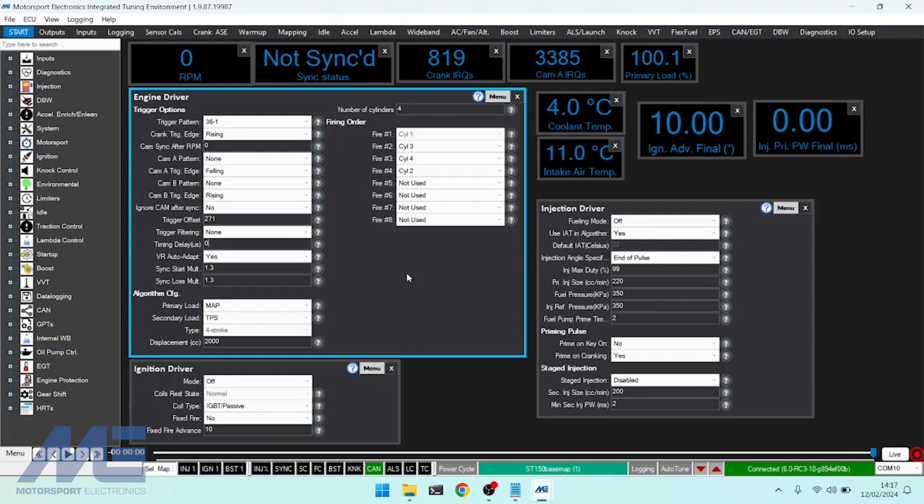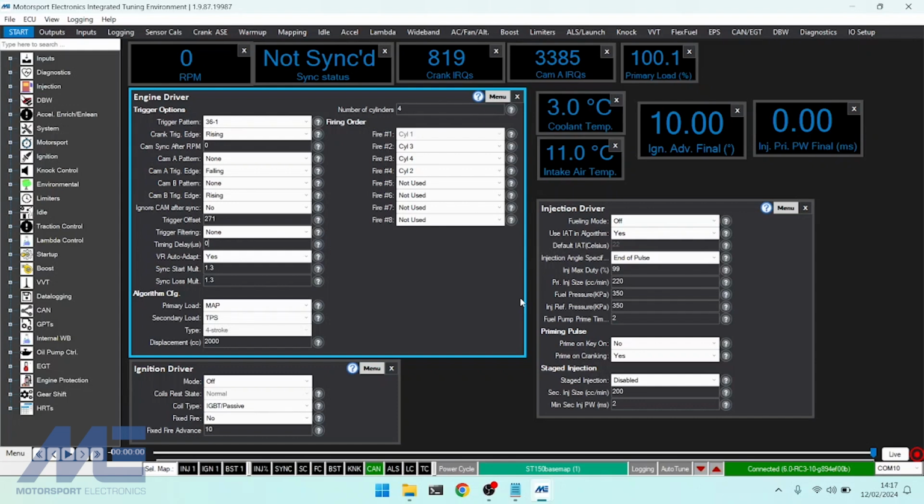VR Auto Adaptive. Now the ECU, the ME221 and the ME442, when using the crank or cam VR inputs, we have a Maxim input driver chip, which most other ECUs use as well, which allows us to automatically compensate for the voltages over time. When the engine is at a very slow speed, the voltage generated by those teeth passing that sensor at a slower rate is lower than when the engine is at a much faster RPM. And as a result, the chip will automatically take into account the last tooth's voltage and use that, or a certain percentage of that, as a threshold for the next tooth. This helps with noise immunity.